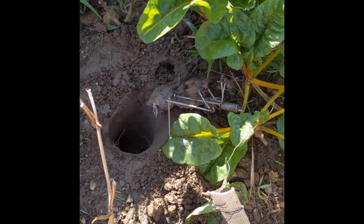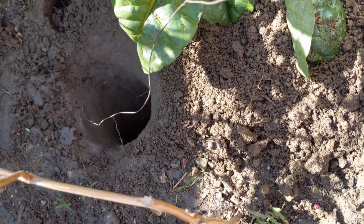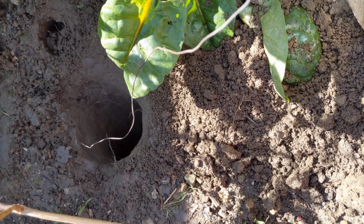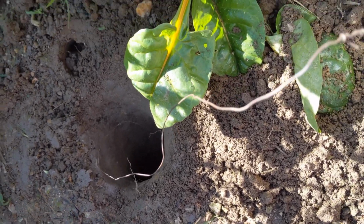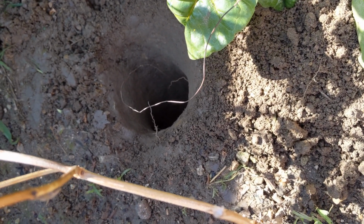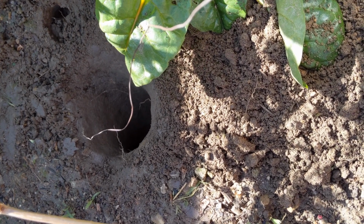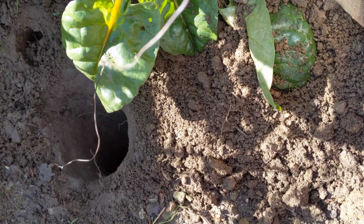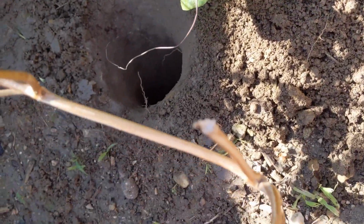Come on, buddy. Okay, so this is the last part of the video, and in the last one, I described how I was going to remove the body and toss it out. And I also mentioned that because they are territorial, you're typically only going to have maybe 3 gophers in a small yard. Usually only 1 or maybe 2. And in this case, this gopher is relatively small. It's relatively young. And I would expect that there's probably at least 1 or maybe 2 more.